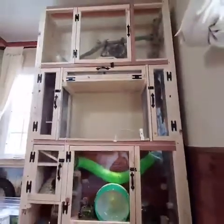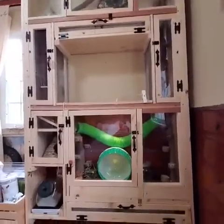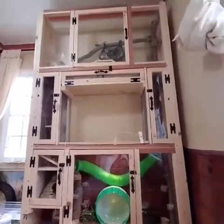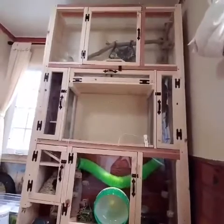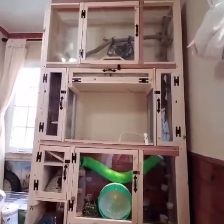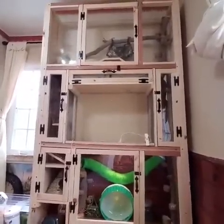That will be the area where my TV is gonna go. But then again, so happy. So poop will not be scattering everywhere. Just wanna share this with you guys. Thank you, and we're gonna be learning as we go along. This is our first time to have chinchillas. But again, thank you, Animal Planet, for showing us your upgrade from metal cage to wooden cage like this. This is where I got the idea from.